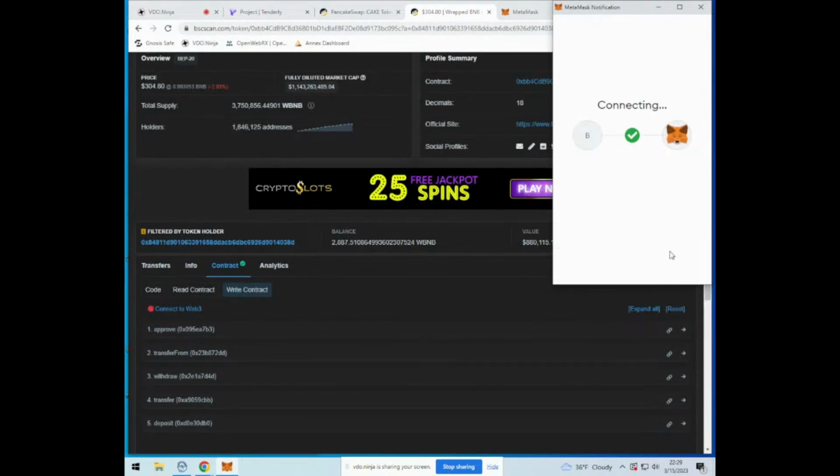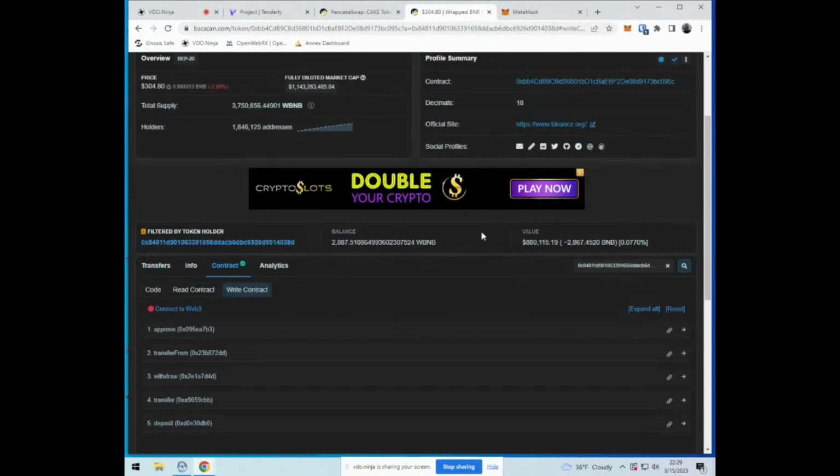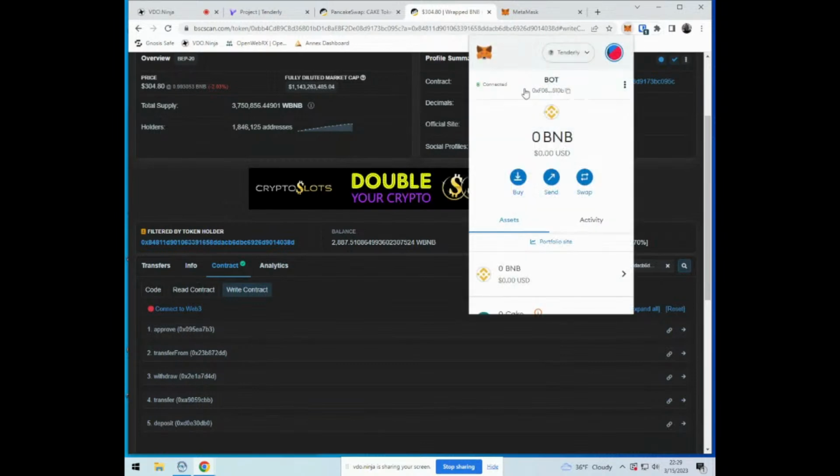If this is all working correctly, you should be able to transfer tokens and interact with contracts as your own self, with contracts or wallets that you do own here. So you can do both ways.